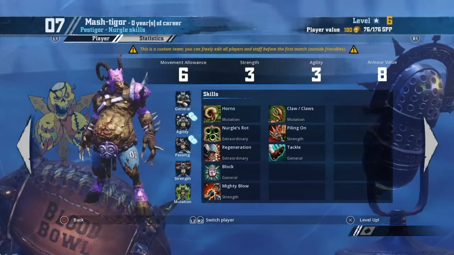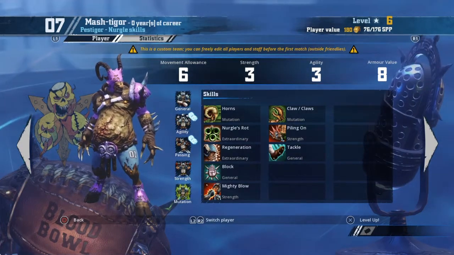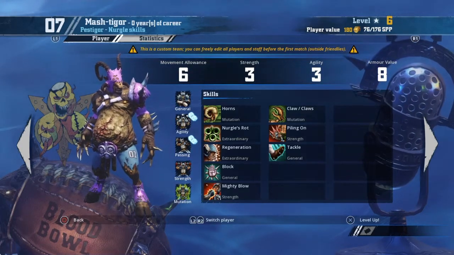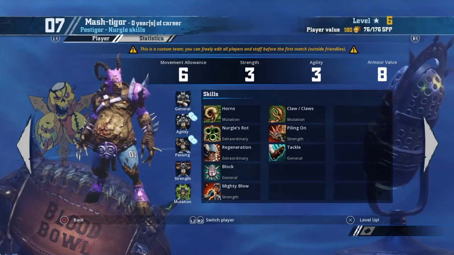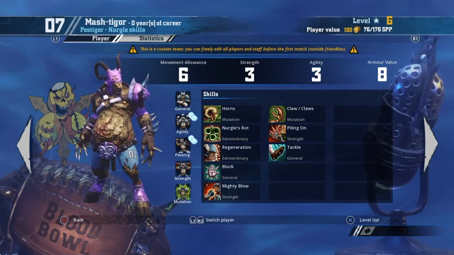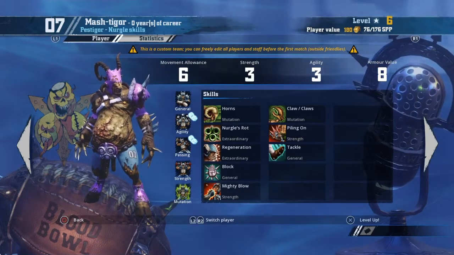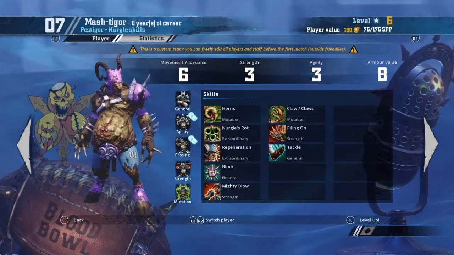Right then, here we go. We've seen this guy a lot of times before. Strikes fear into everybody, especially things like dwarfs. The killer Pestigore. Block, mighty blow, claw, piling on, tackle, then it's up to you. Maybe if he gets to legendary status, maybe sling a bit of frenzy or pro in there just to round it off. These guys are nasty.